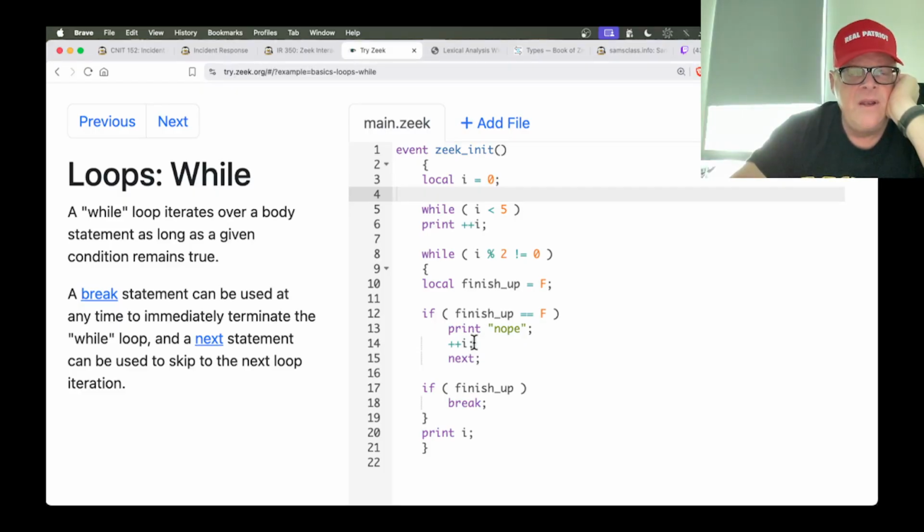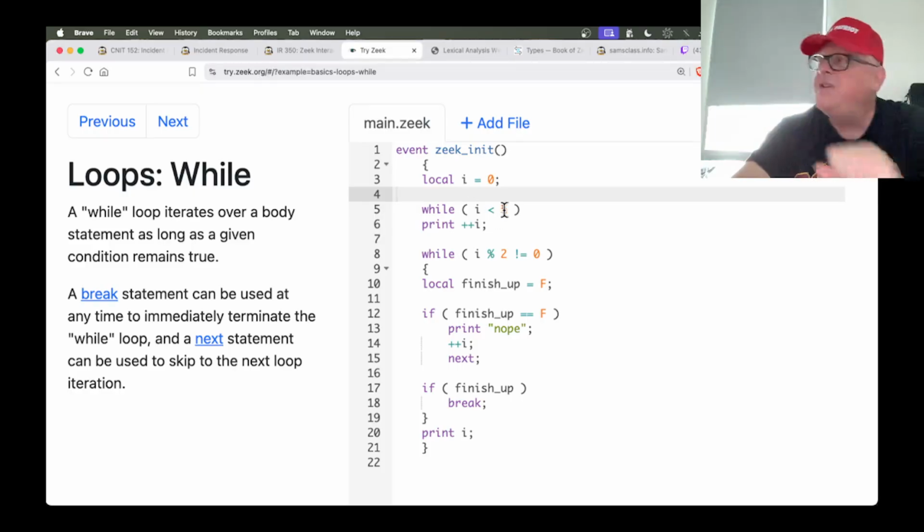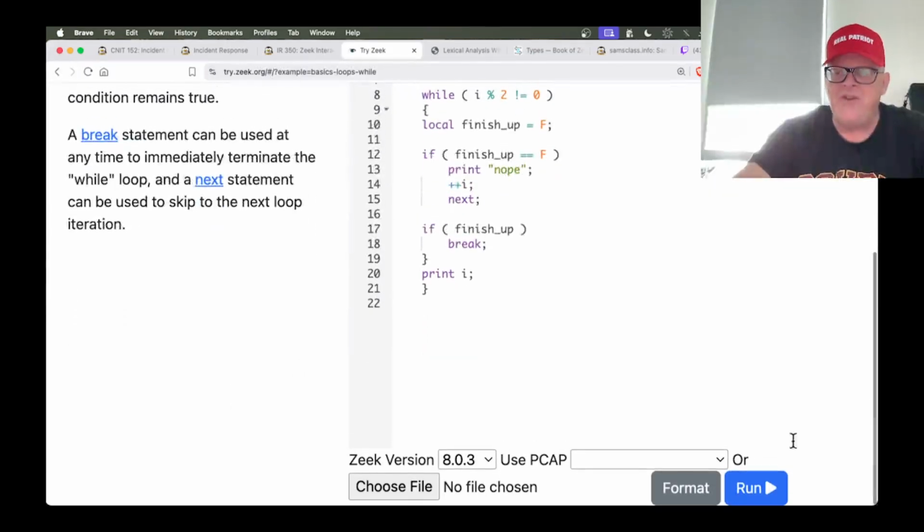And here I ended up at 5. It's going to stop as soon as it's no longer less than 5, so it's going to be 5. So this condition is going to be true for 5, and this condition will be true, so it will print nope, change to 6. And I think next we'll go back to here, where this will not be true. I think it'll be in. This part here confuses me. Let's see what it does.